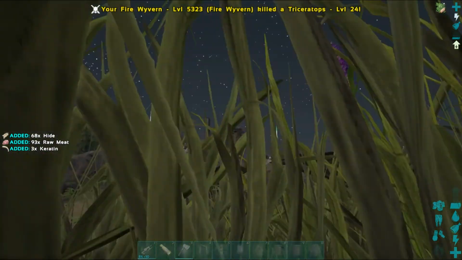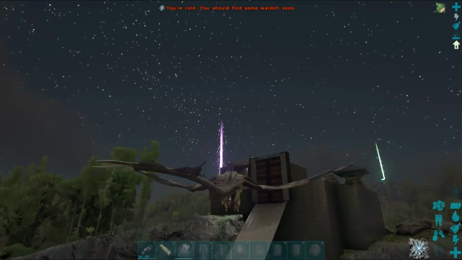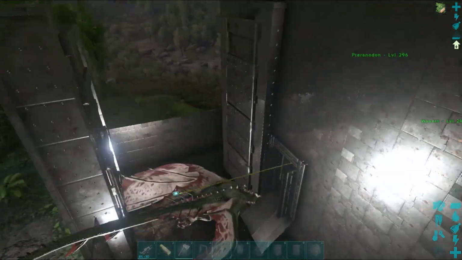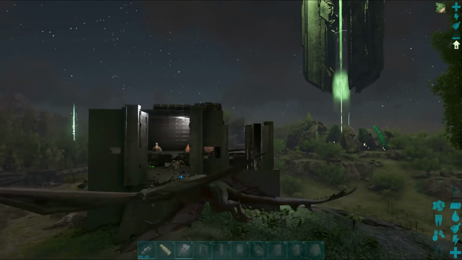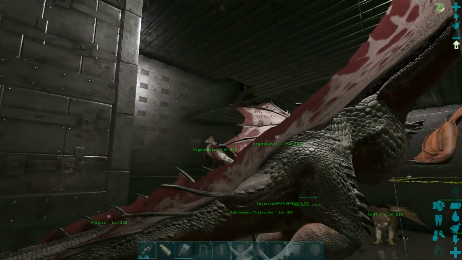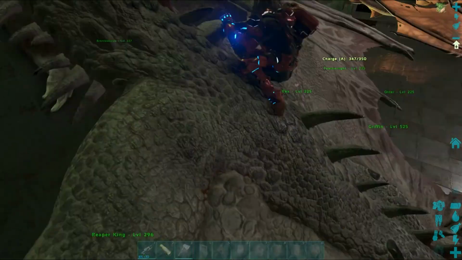Also, an important note here is that when you do breed dinos, you do have a small chance of getting twins and an even smaller chance of getting triplets. That is a thing in the game, and so do bear that in mind. Make sure you have plenty of food if that does happen. It is a very rare occurrence, however it does happen and the game is designed to do that.